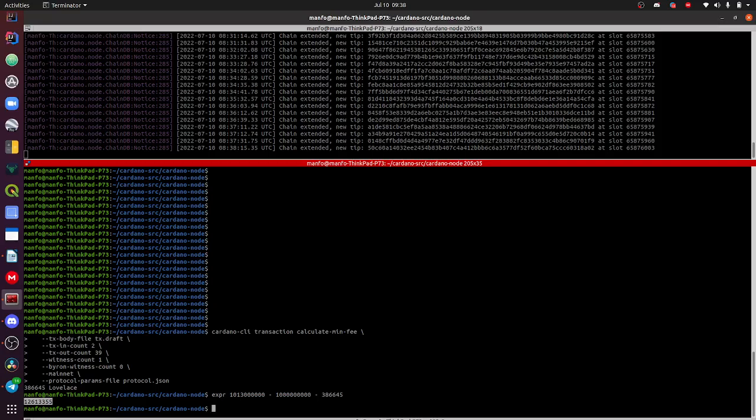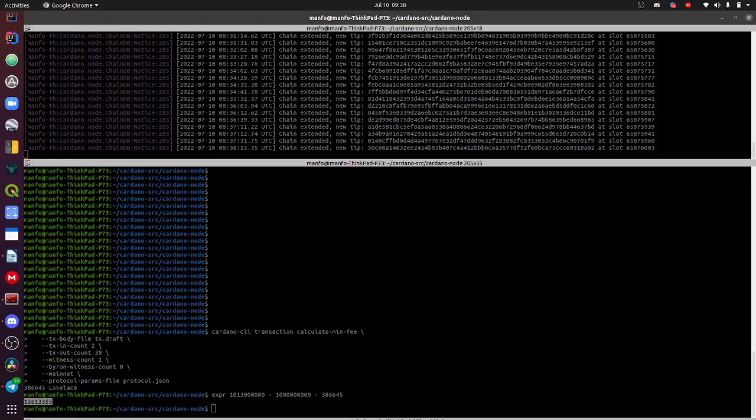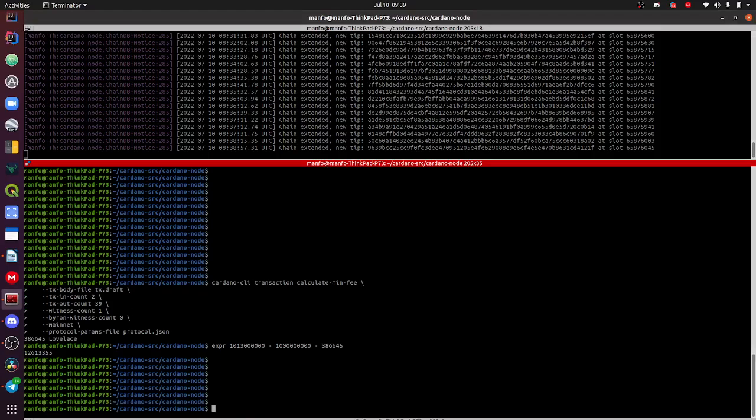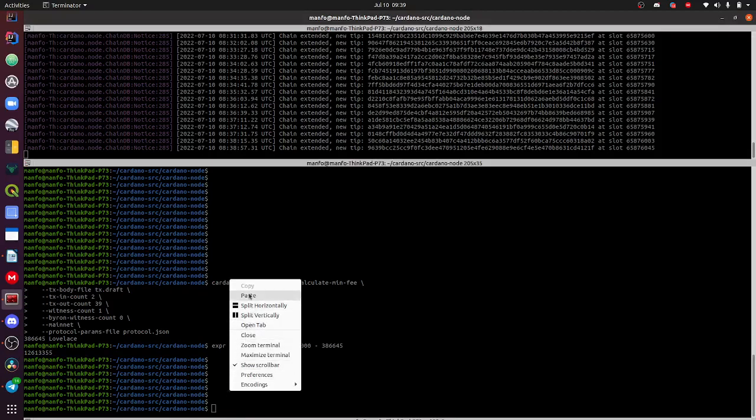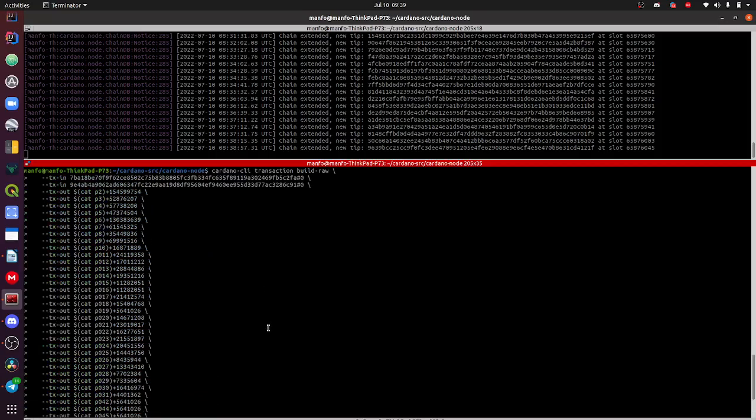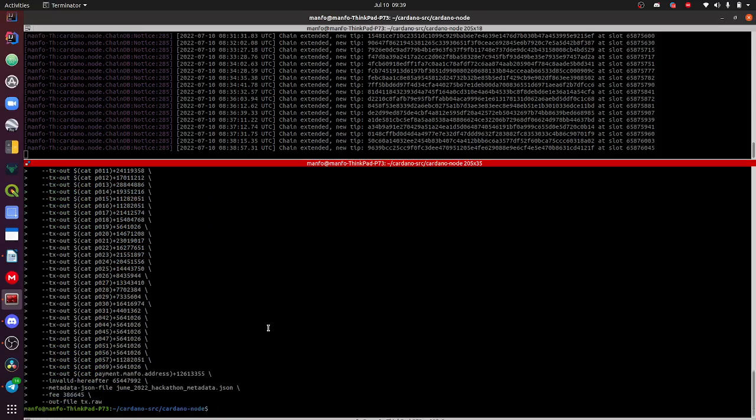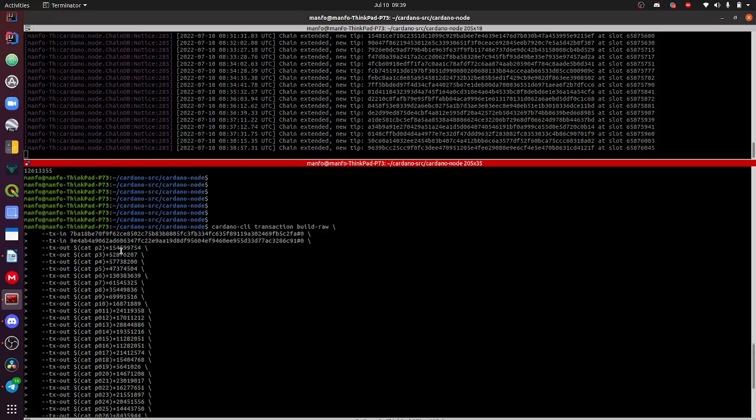So I will copy the final transaction and paste it here. What just happened here is we rebuilt our transaction, now specifying real amounts. As you can see here, we have this address getting 150 something ADA.